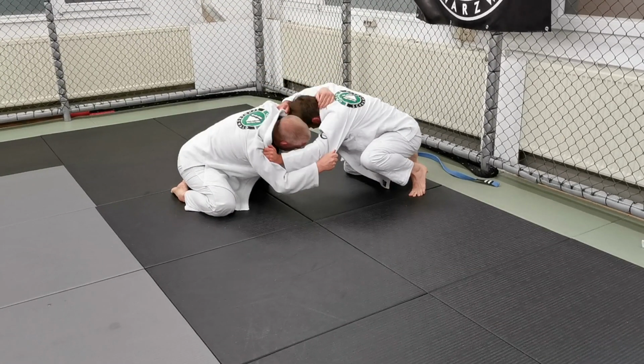Real quickly, at my academy, we almost always start from our feet. In this situation, we started down on our knees because my knees had been hurting recently, and I wasn't really feeling safe doing takedowns. That said, I encourage people, even if you're afraid to do takedowns, to start wrestling from your knees so you learn how to manage upper body control and get your balance without having to do maybe hard takedowns.